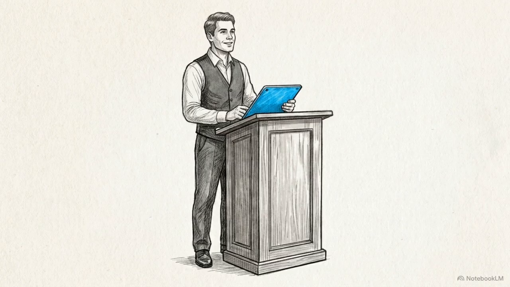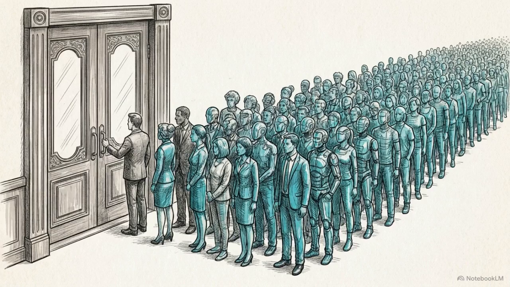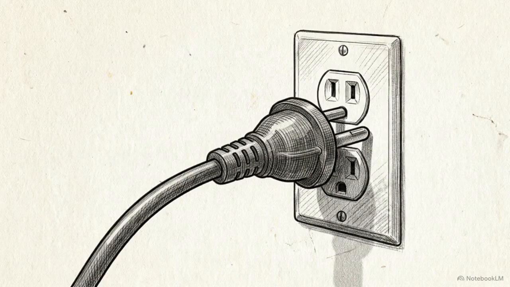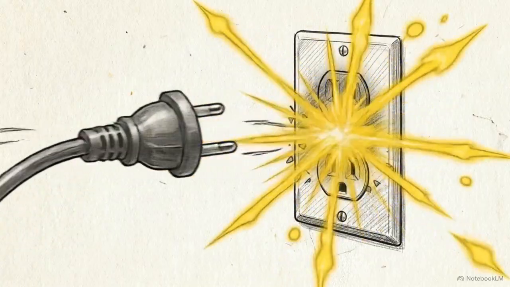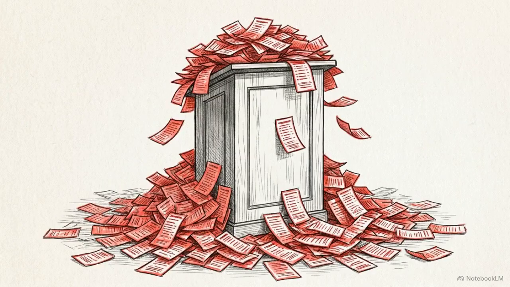By catching and organizing the data in memory first, the system easily absorbs massive spikes in traffic without ever touching the slower hard drive. But memory is temporary. If the server loses power, the scratch pad is wiped clean. It also has limited space. So what happens when our podium gets full?